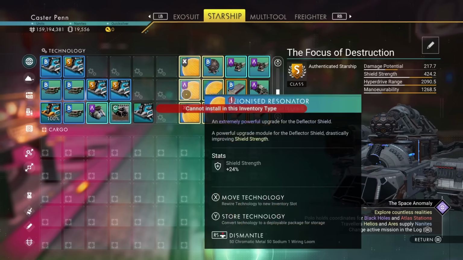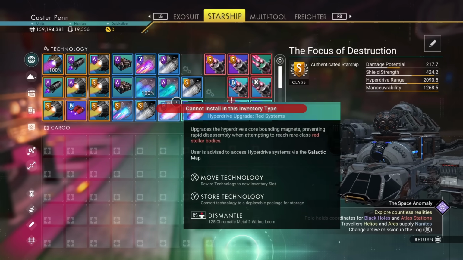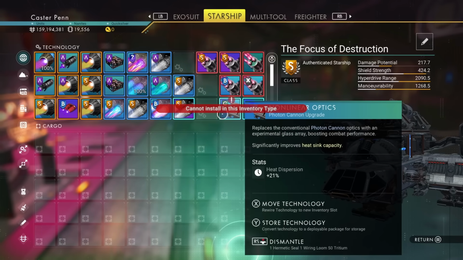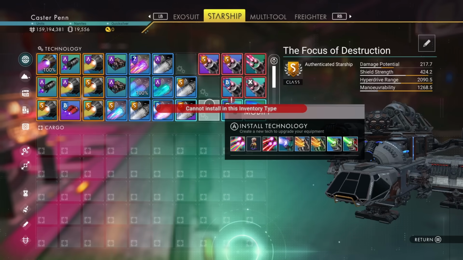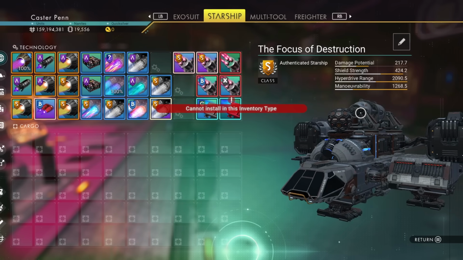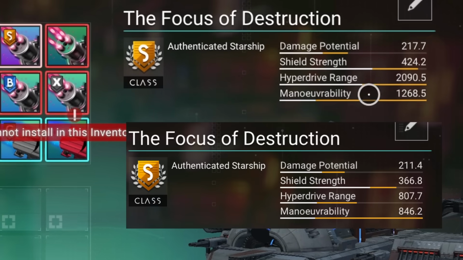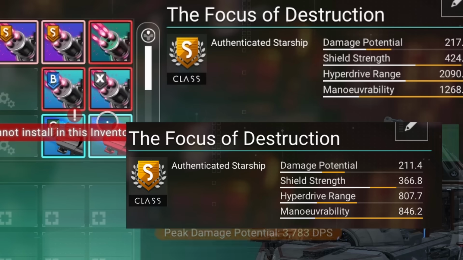I need to upgrade these, but I've put in a bunch of S-class upgrades and put some of them into supercharged slots, and I've been very careful about which ones to put in which supercharged slots to get my stats up as much as possible. As you can see, the maneuverability and the hyperdrive range are now through the roof. The shield strength is quite good, but could be better. Damage potential could definitely be better.